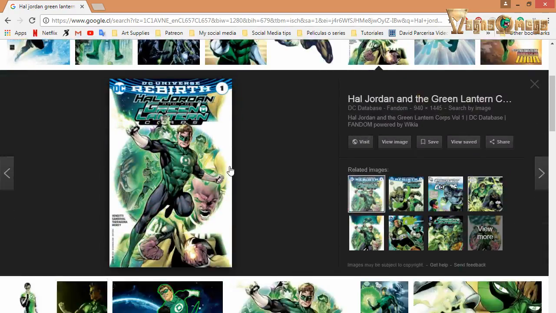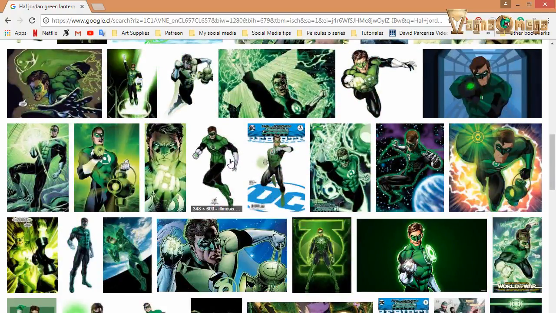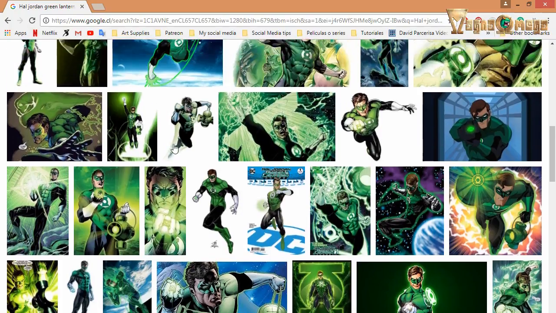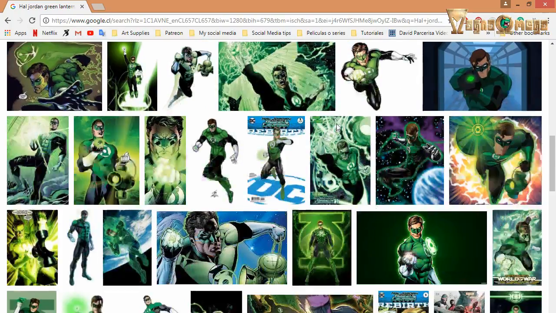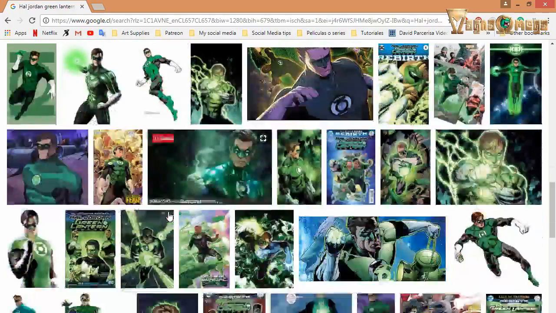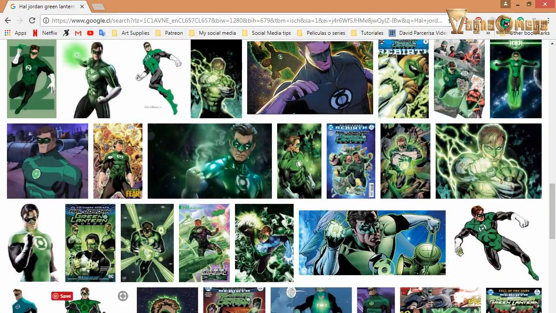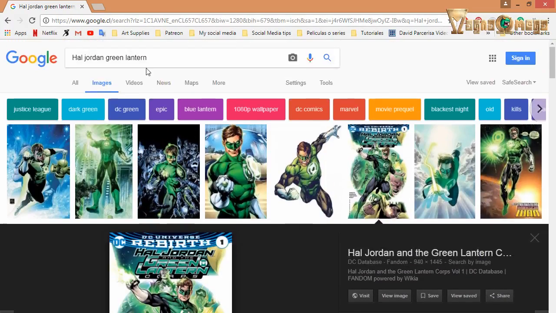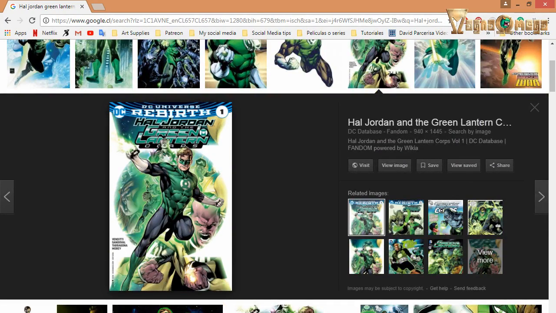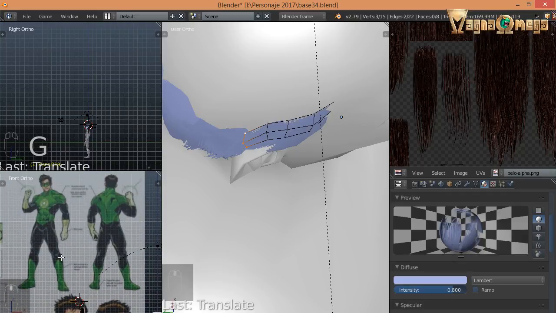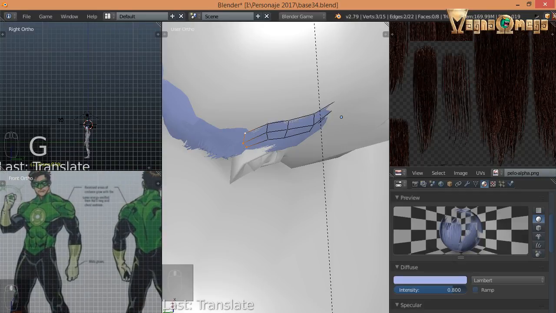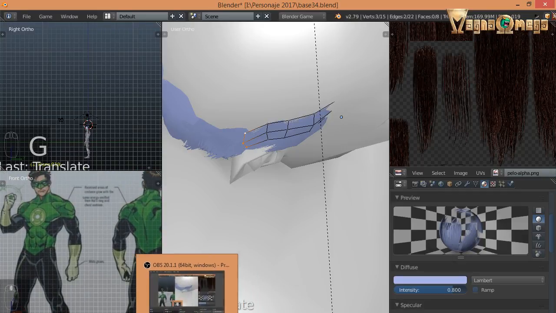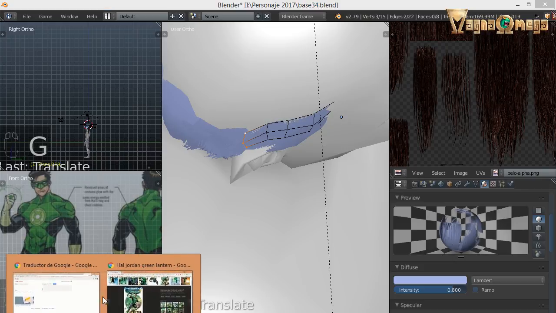I don't know, this new hair is from 52. Maybe it's not Hal Jordan, it's Kyle Rayner? Let me see. No. Wait. No, the suit is from Hal Jordan.